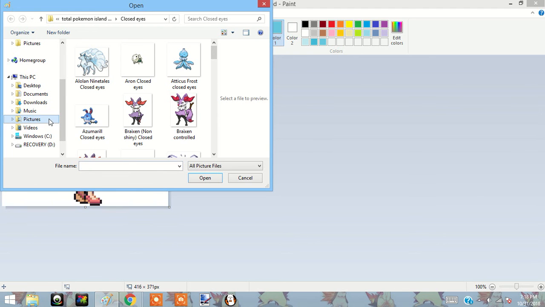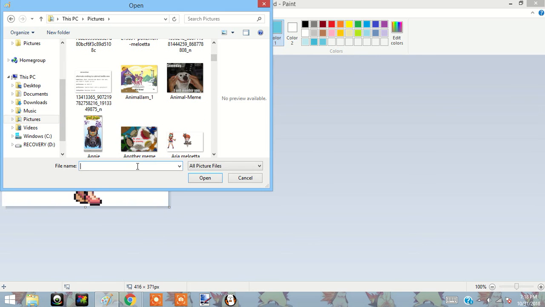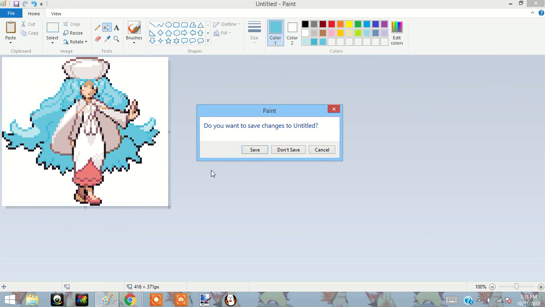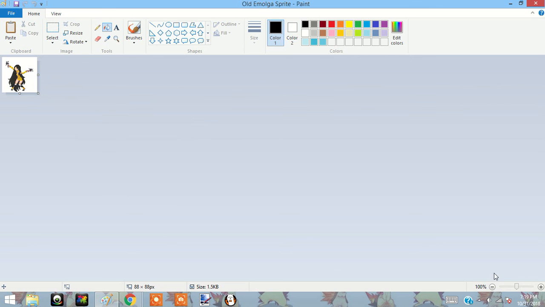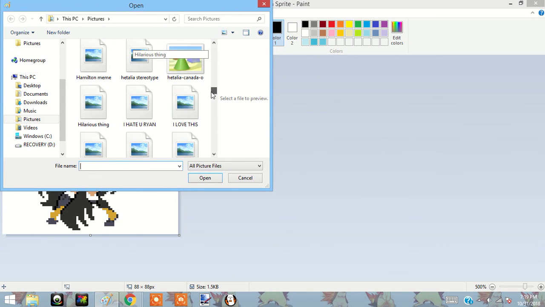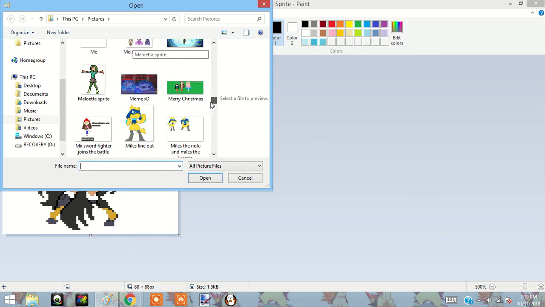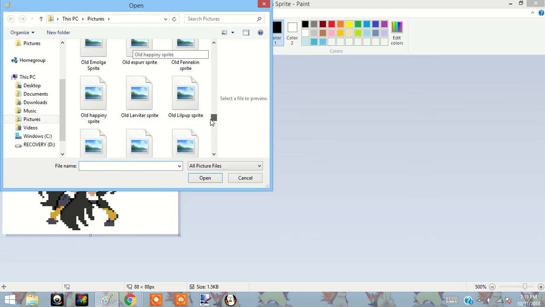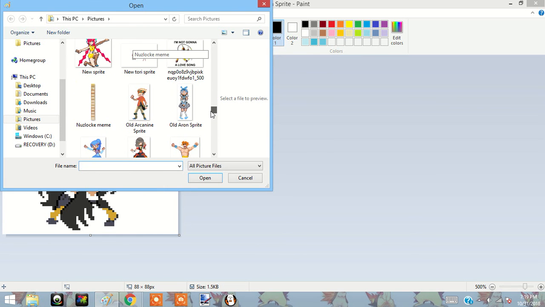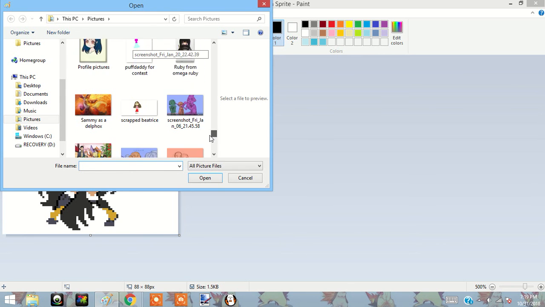and I'm going to pictures. And I'm going to go to old Emolga sprite. Don't save. I'm not going to save it. So this is one of my old sprites. I thought that was... Yeah, I was wrong. This is an old Emolga sprite. So you guys can see I have a lot of things in here. Old Esper sprite. Didn't I take away my list? I had a whole list. I'm being honest here. I have a whole list.